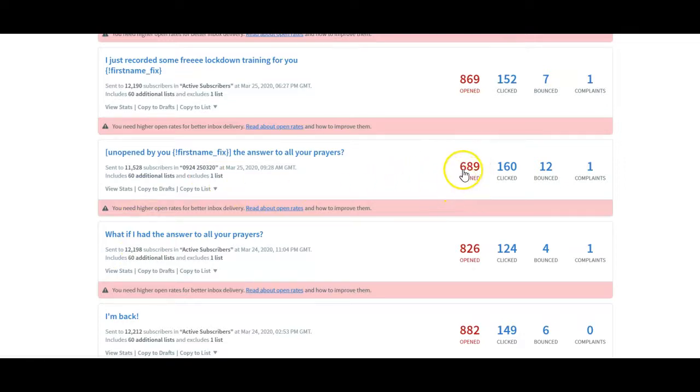That can be done a few times, depending on what you want to do and how aggressive you want to be with your list. But what you can do again is click here and select the people that did not open this one and only email to them, and see how you go. And you can drill down several times. Very, very powerful. And it really does make a big difference. It seems to engage more of the list.